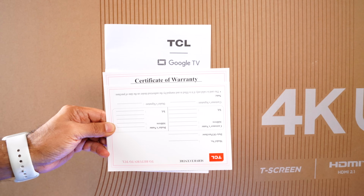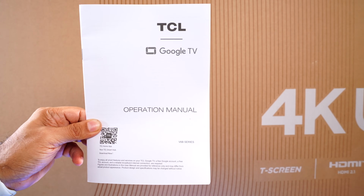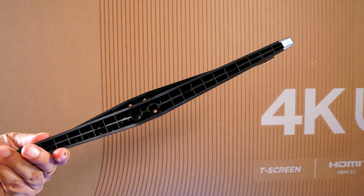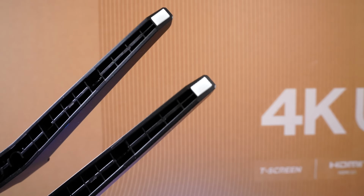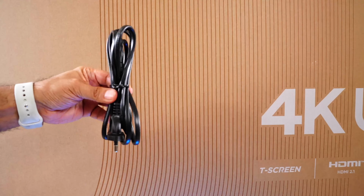So when you get this TV delivered, do not try to unbox it yourself. TCL will be sending a technician to your doorstep who will unbox it and set it up for you at no extra cost. So inside the box we have some paperwork. Right on the top is the certificate of warranty and below is the operational manual. Then we have two plastic stands, matte finish and very good quality. If you look closely, you can also spot the rubber at the base, which will provide a good grip on the table.